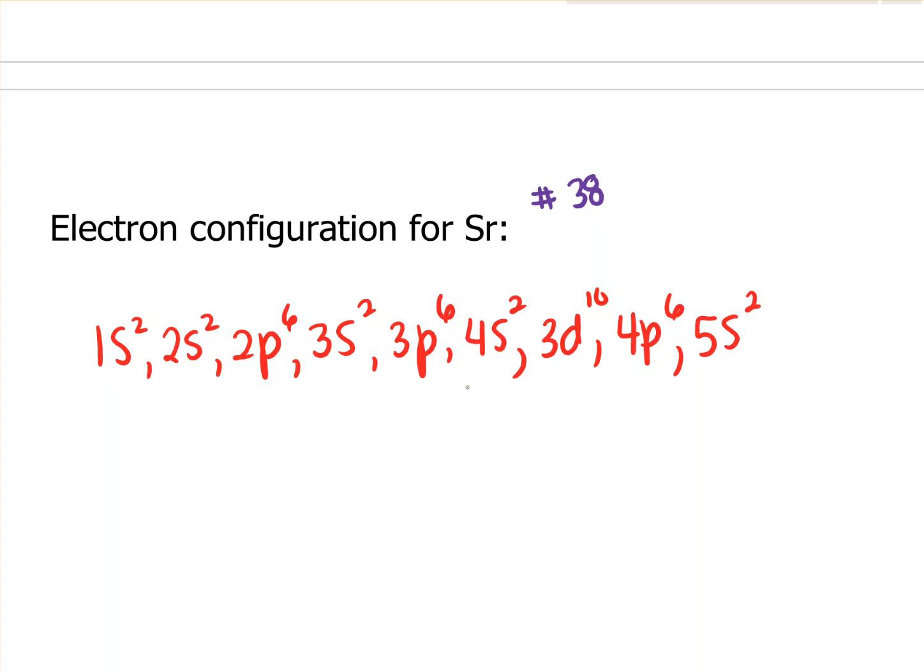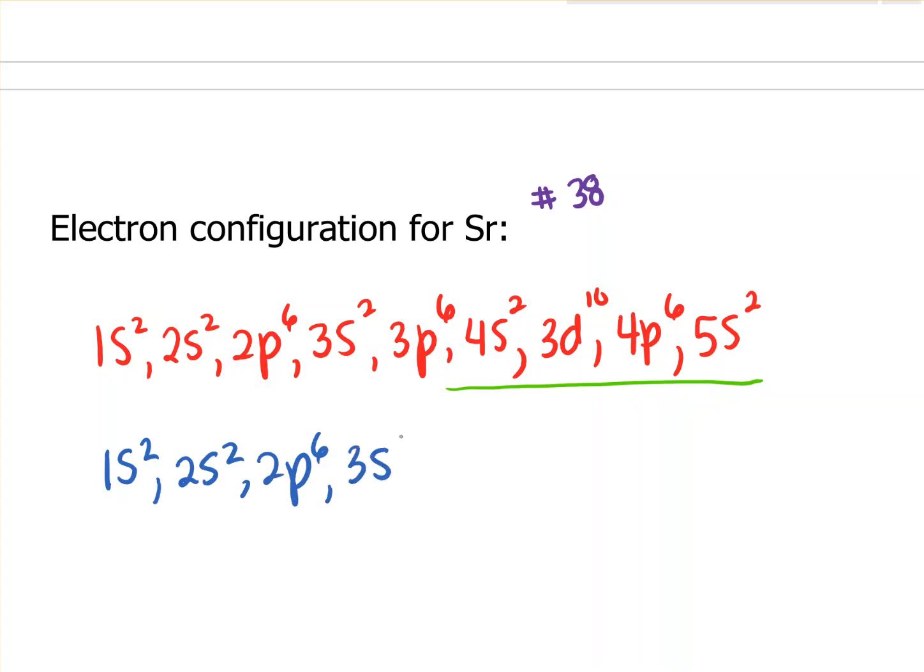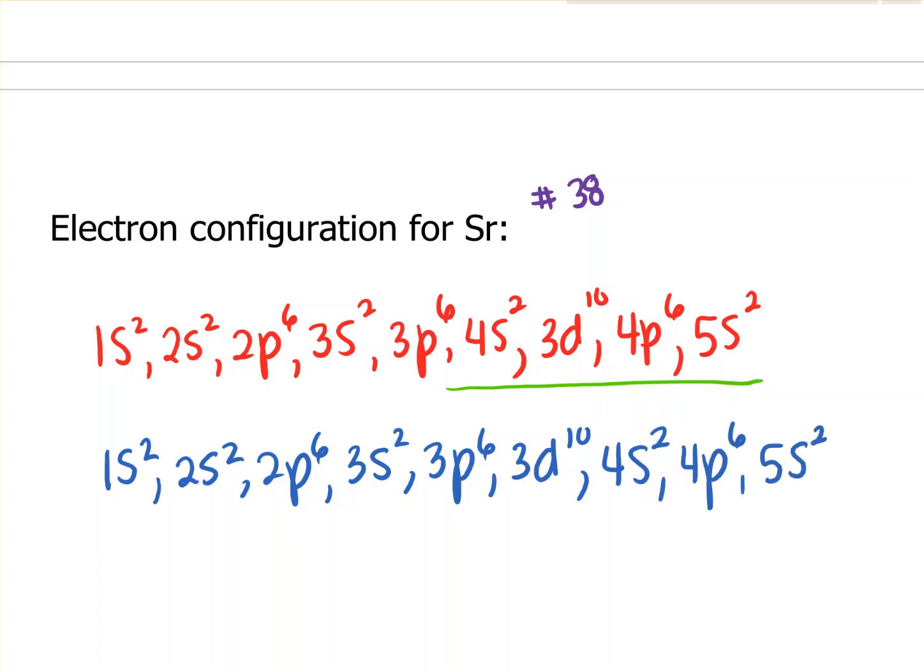So maybe you've noticed that when we do this, the numbers up here are not in order. In other words, it goes 3, then 4, then 3 again, then 4, then 5. What you need to do is put those in order. It's technically not right to show those out of order. So I'm going to rewrite it. I'm going to put all the 3's together, and then the 4s2, so the 4's together, like so. This way is technically not right. Don't use that way. That's just an initial, but put them in order.